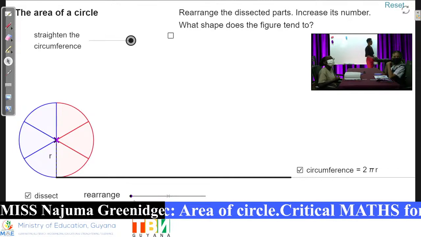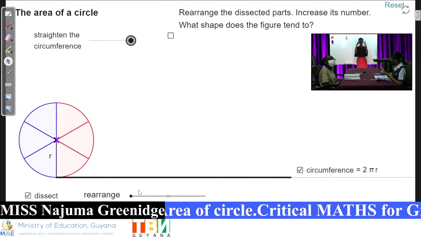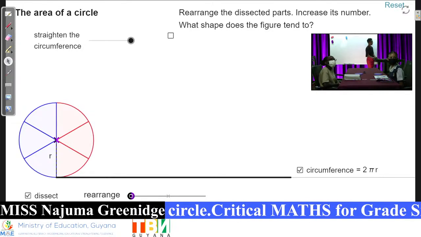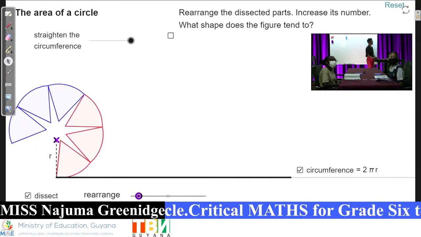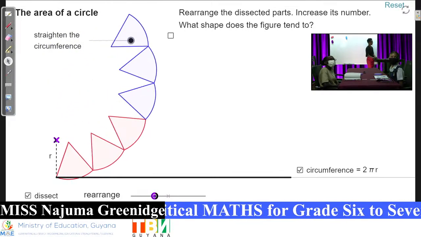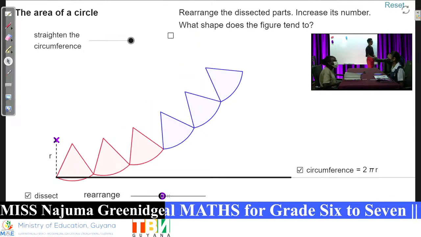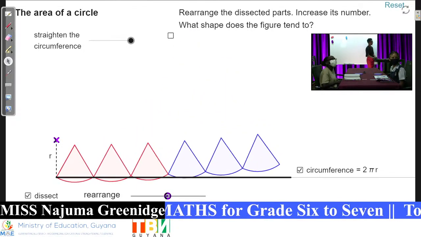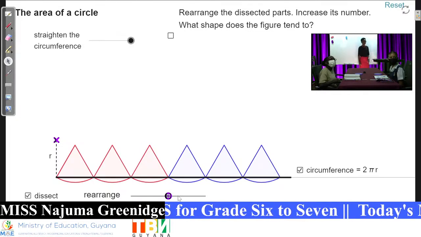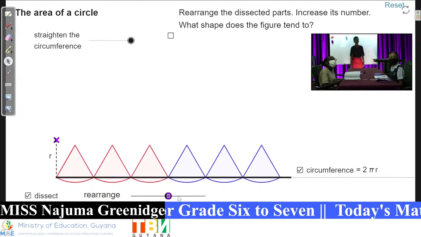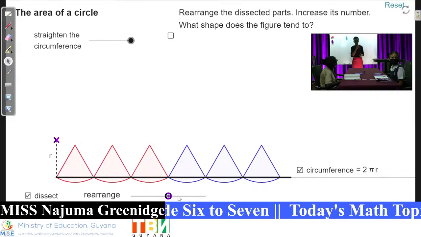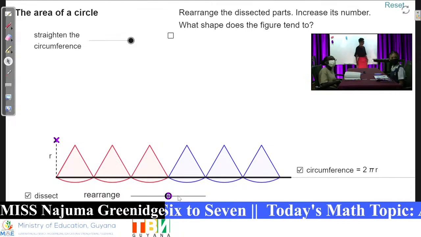So this is what I'm going to do. I'm going to open up that circle, the sectors. So this is what you're going to see. So I'm going to move the sectors. See, I'm splitting them up. Can you see that? So you see when I open up the circle, the sectors, it almost goes to the length of the circumference, which is actually the circumference, right? But you notice because we have the little curvature, there's a little space there, right?